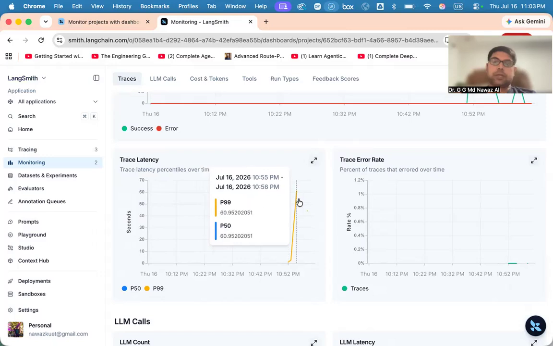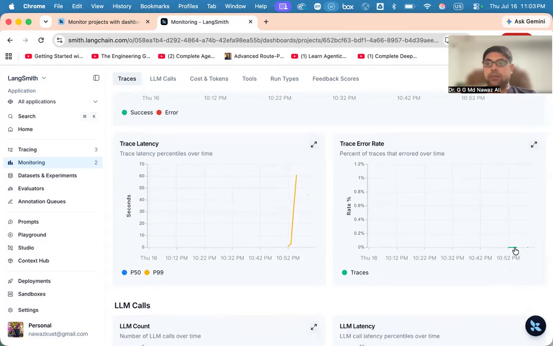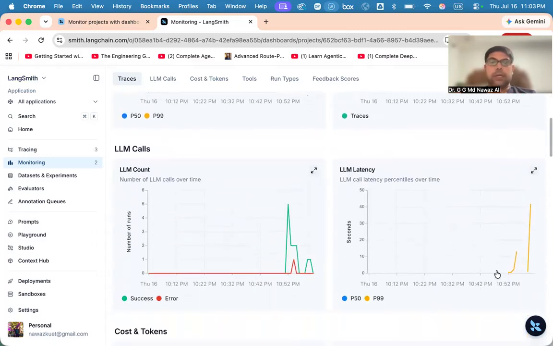But if you see here, P50 and P99, there's not much difference. It's almost the same, okay? Trace error rate is basically no error. LLM counts.